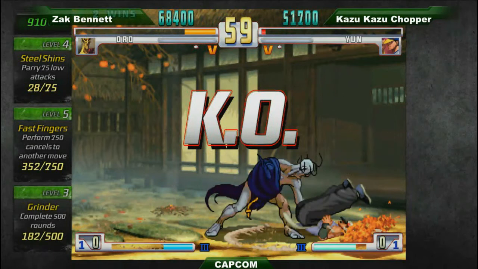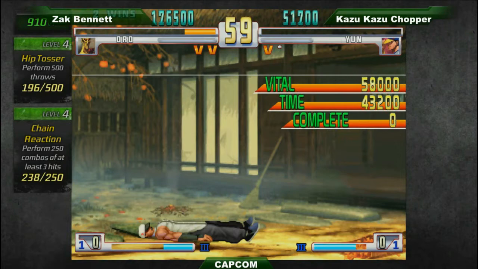Ooh, very nice. There we go. Nice anticipated low parry, and Zach takes it. Sorry, not Zach. Their names are the same, just backwards. Yeah, exactly. Oh, that's why I was confused. The irony, man.